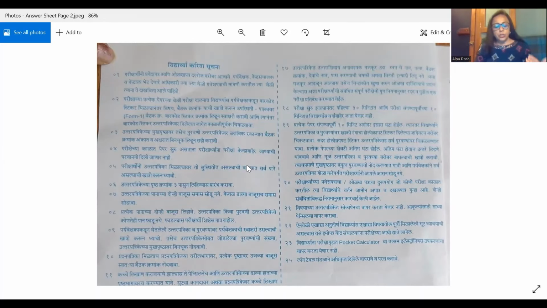Another rule, mentioned in item number 18, says that you're supposed to report to your center 30 minutes before the final bell of the examination, and you cannot leave the center for 10 minutes after everybody's paper is collected. It also mentions that no sketch pen should be used anywhere in your paper. Also, in the 12th standard HSC board exam, no calculators are allowed in any of the subjects, whether science, commerce or arts.